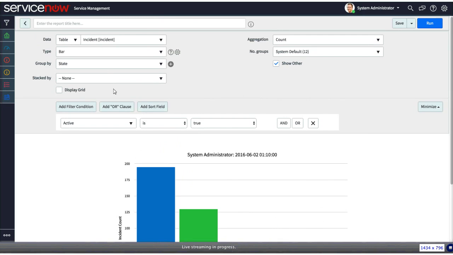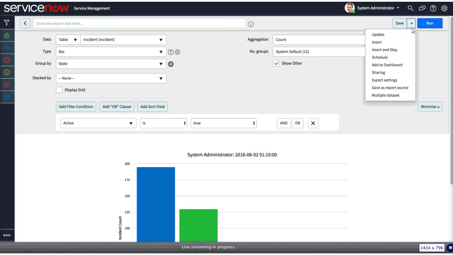We can see this, we can group this, and you can build your condition here. Here you can say, okay, my active is now true, or I can build a condition: I want to have the incidents from only the last 3 months or anything like that. And it's really easy to configure just by using filter conditions and this information on the top.